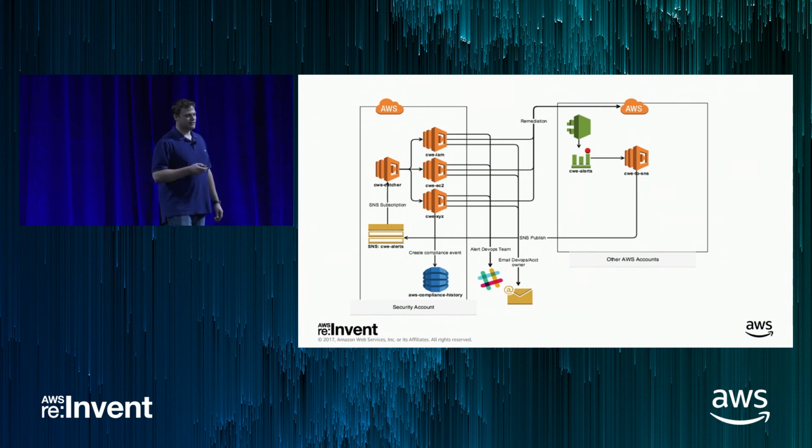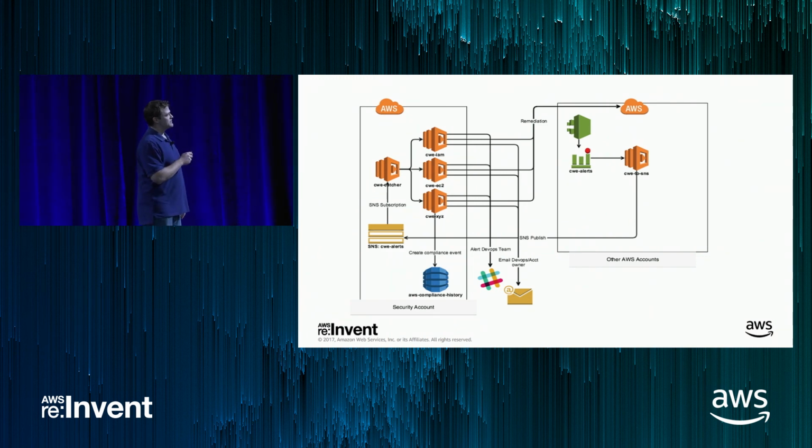So we've got an SNS topic with a Lambda subscriber. That Lambda is our CloudWatch events catcher. It's just a generic, give me the message and I'll route it to the proper Lambda function to do the remediation and compliance check. We have a Dynamo table that just keeps track of the compliance history and all the events that occur. And then on the other side, all of our other AWS accounts, the setup is super easy.